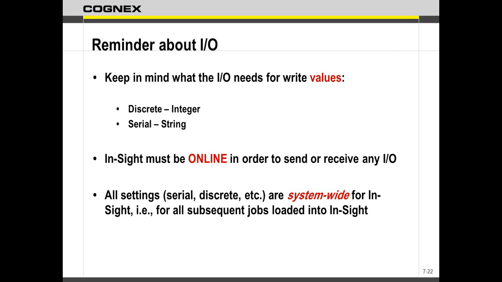So if you switch jobs, that does not change your I/O settings. Now you might say, well, that doesn't make sense. Think about it. When you change a job, are you going to run out to your line and start rewiring things? No. So you need to be aware of what your hardware setup is on your line and design your program to it. You might not use all the lines. That's fine. But you need to match it up so that you're not changing things around. All these are part of the proc.set file, the processor settings file inside the system. When you do a reset to factory default, this is one of the things that gets pulled.